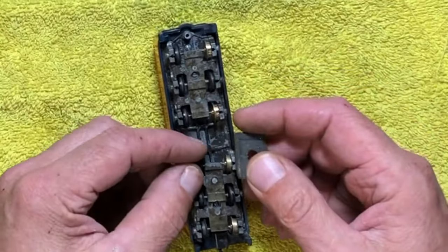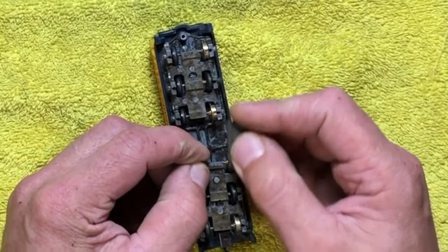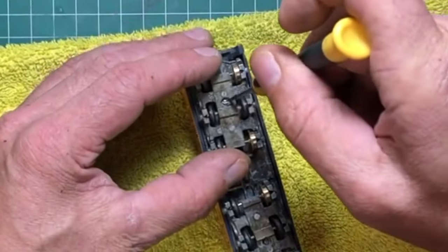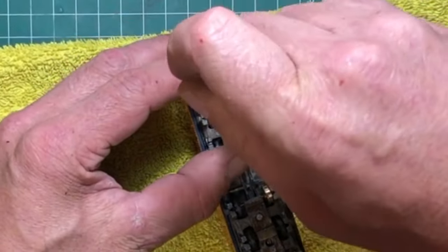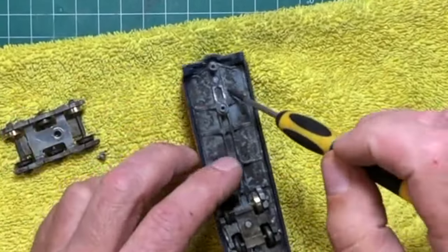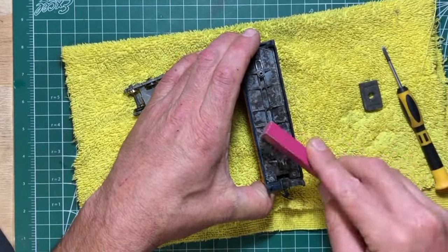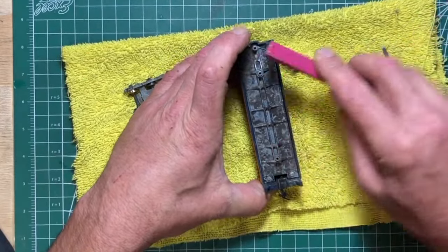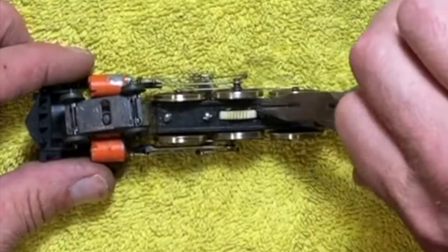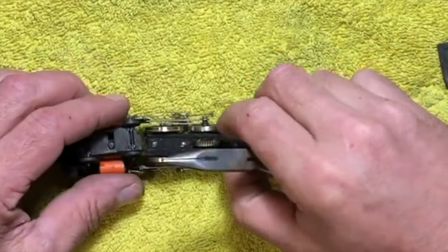The tender wheels make up the other half of the circuit supplying power to the motor, so of course these wheels have got to be clean also. Another thing that's important is to take the trucks off, because the current flows through the truck into the metal frame here. I like to clean these up with a wire brush just to get any oxidation that could potentially be on there. Loosen up these four remaining screws and you can get this plate off the bottom, which has the axles down inside of it.